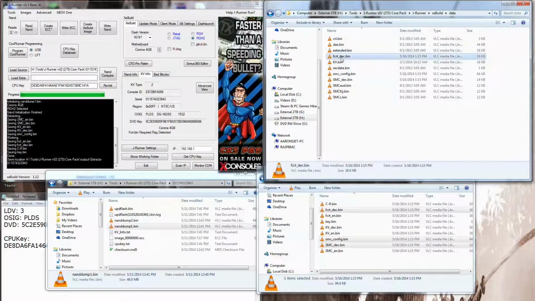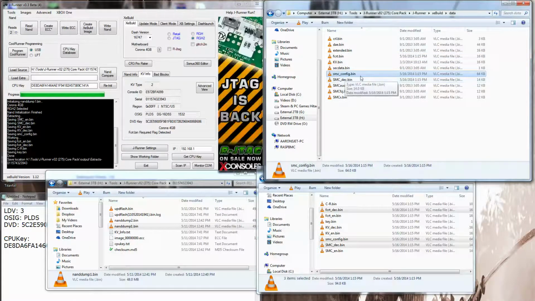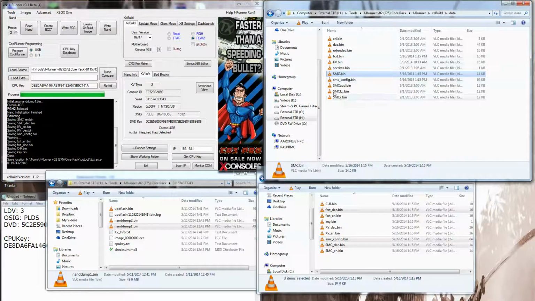I'm also going to make sure that those are renamed without the appended _DEC, which just means that it's decoded. So fcrt.bin, and the SMC config, you don't have to rename at all. You leave it smc_config.bin, and the SMC_DEC we're going to make sure is named just smc.bin. So now we have all of the files that are necessary in our XeBuild data folder to build the NAND.